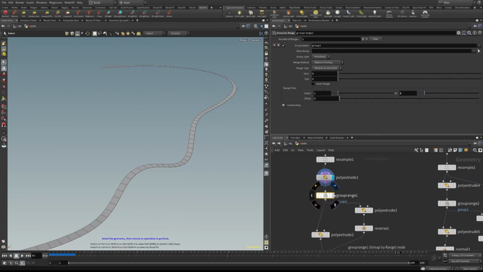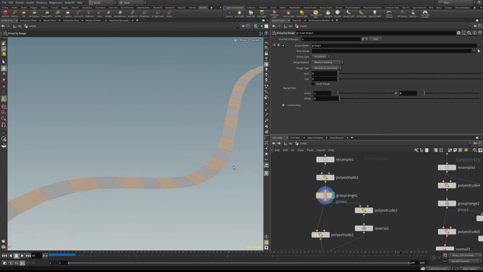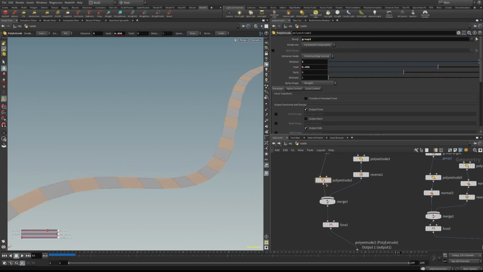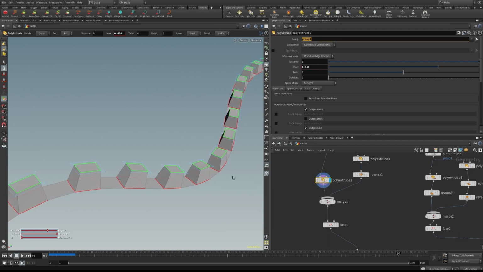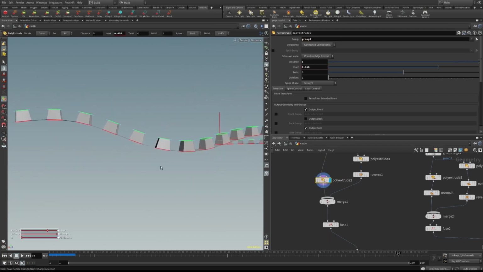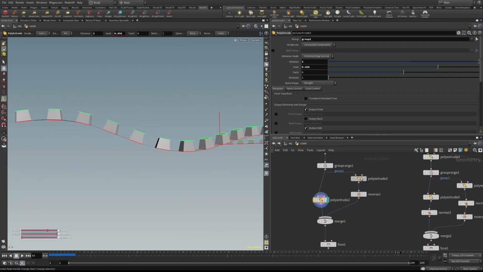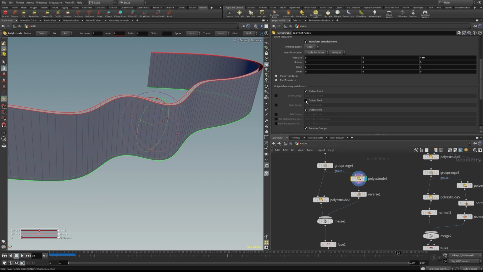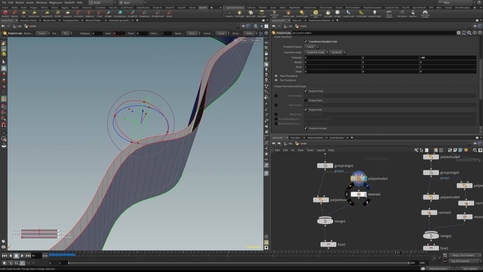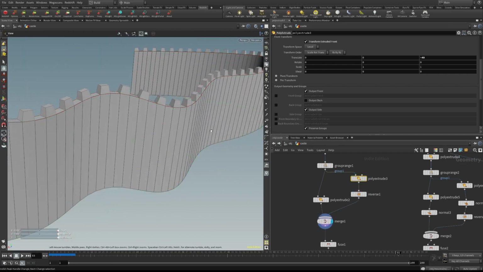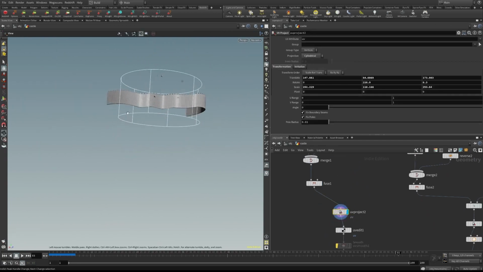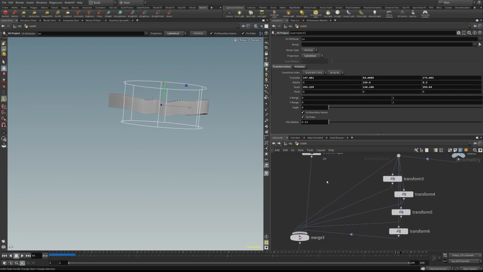Here I use a group by range to select every other polygon. As you can see, you can have every third, fourth, and so on. I used this group for a poly extrude, which is affected only by this group, to create these top stones on the wall, and a standard poly extrude to create the wall itself. Very important is to not output back, so I have this little gap here, and after reverse normals, I could merge both meshes and I have a full wall. Then fuse points, create a simple UV based on the cylinder, and that's pretty much it for walls.